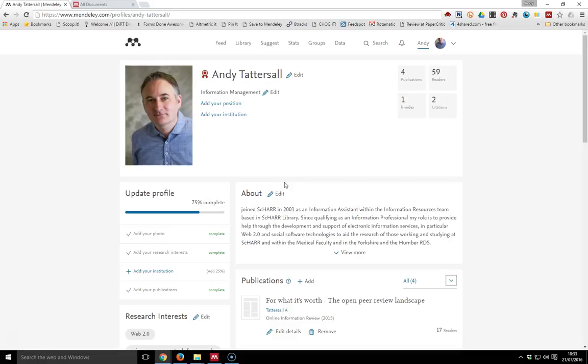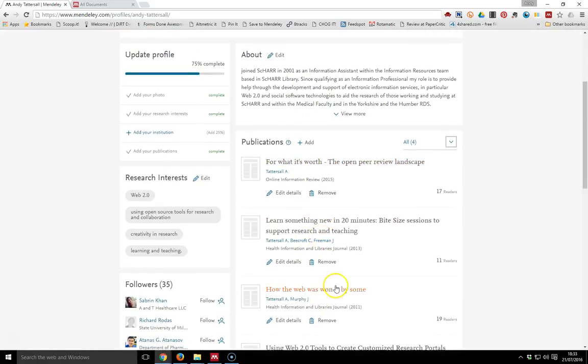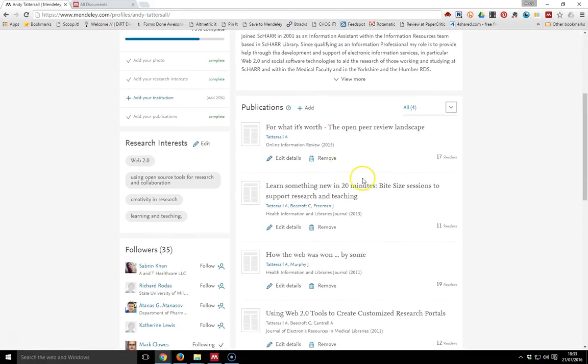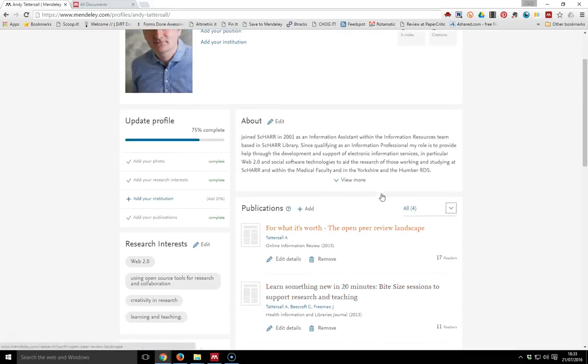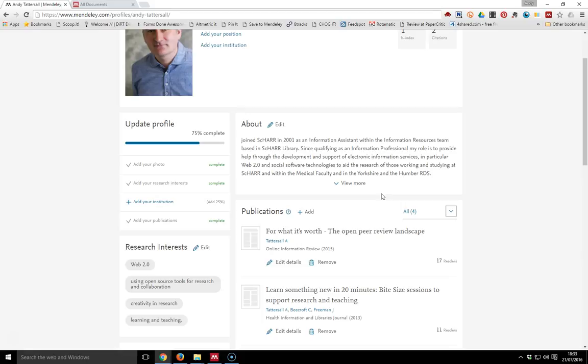Now you can see my actual profile from an editing position. My profile isn't fully up to date, but I've got a lot more on there than I would to start off with. So it's important that you have an image so people know that it's you, because there is another Andy Tattersall who is a professor at another institution. So it's important that people know that that is me. I haven't got all my publications in. I've only got a few in, but I can put my publications in so people can see those and then start to save the publications within their own database. And there is research out there that shows that if a piece of research has been saved to a reference manager database, such as Mendeley, then it's got a better chance of being cited.